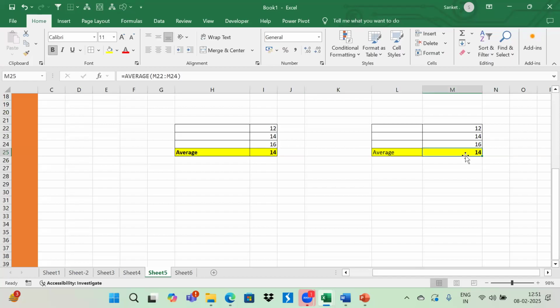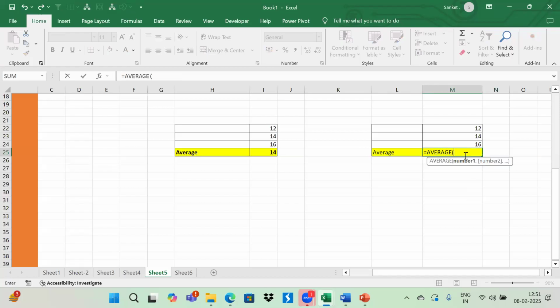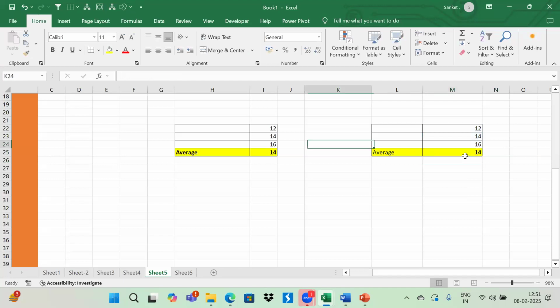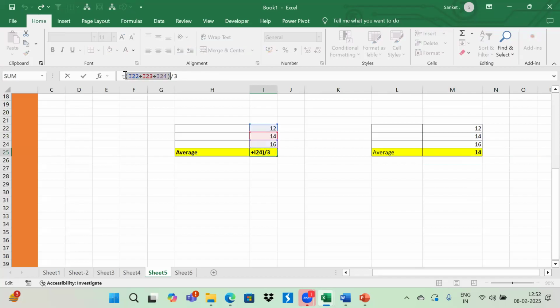The second one, because in a single click we are able to get it, simply with equal to average, just done. For this one, you need to do these steps, right? You need to do the sum first and then divide by the count. You need to manually count how many records there are. Currently, 3 records are there that you need to count, and then you need to calculate this.